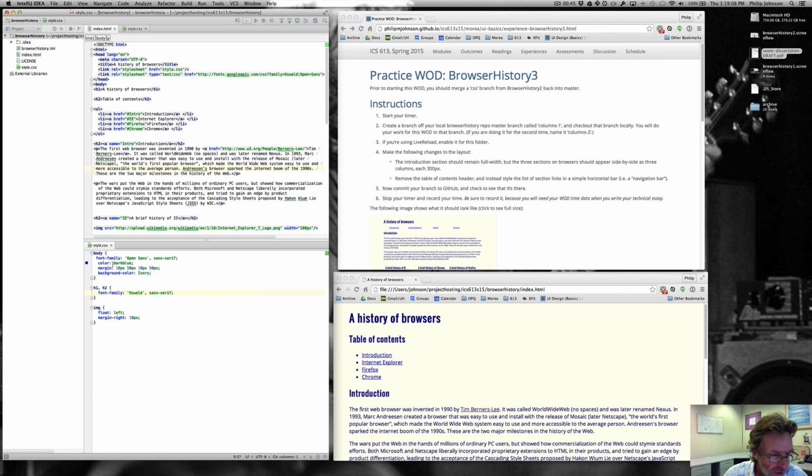Just to make sure everything's okay, we can try a history of browsers test, and there we can see that changing the index.html results in an immediate change. We can also change the color to red, and we can see everything turns to red. What was it, dark blue? I think so, yeah. Okay, so that makes sure that live reload is working both when we make changes to the index.html and style.css.